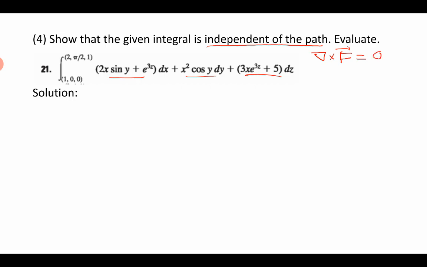If there are only two terms, it is very easy. We can check py is equal to qx, isn't it? Okay, we need to prove the determinant is 0. This is p, this is q, this is r for a function F, isn't it? Now verify first for conservative and then evaluate. Evaluation can be done by using phi at the upper limit minus phi at the lower limit, isn't it? This is the upper limit, this is the lower limit. The same concept but for three dimensional functions. Okay, let's go ahead.